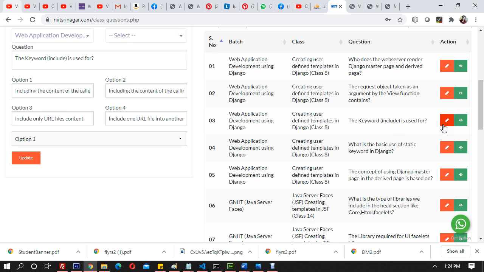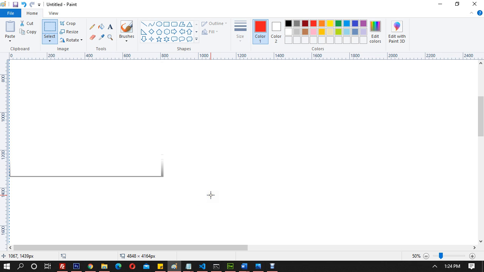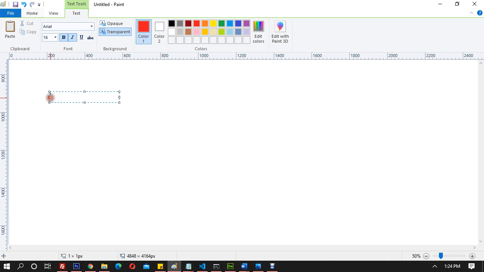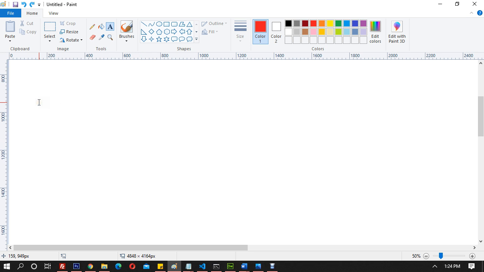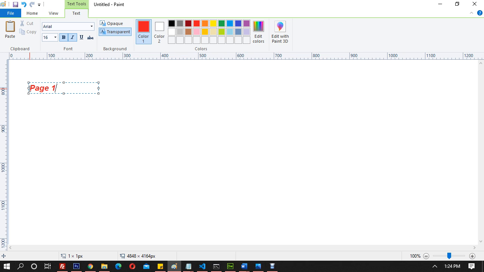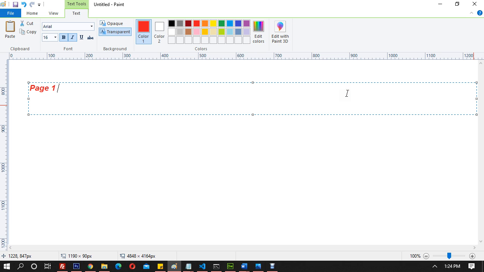The second problem that they faced was: the keyword include is used for. Include can be used to call the contents of the called page inside the calling page. For example, if we have the contents of page 1 and the contents of page 2, this is page 1 and this is page 2.